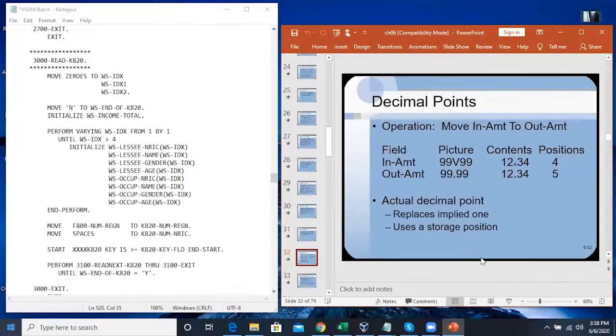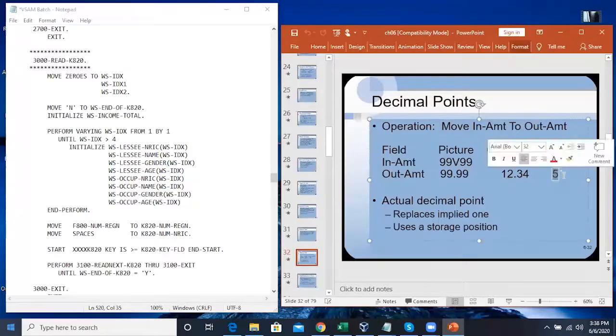Looking at this, move IN-AMOUNT to OUT-AMOUNT. My field IN-AMOUNT is declared as PIC 99V99. The contents are 1, 2, 3, 4, so the number of positions is 4. But for my OUT-AMOUNT, I declare PIC 99.99. The contents will be 12.34. Now this time, you see my count of characters is 5.